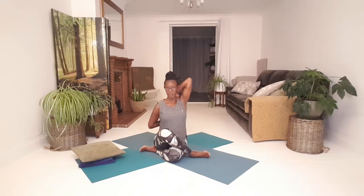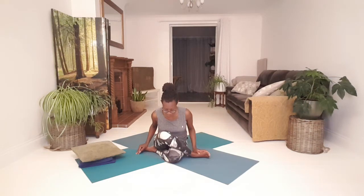Then releasing fingers, hands just coming down to rest on the ground or beside your feet. Tuck the belly in, hinge a little forwards just to where it feels right. If it feels good to go further, chest can come to thighs, let the head and neck relax. Notice the breath, feel the breath against the nose.